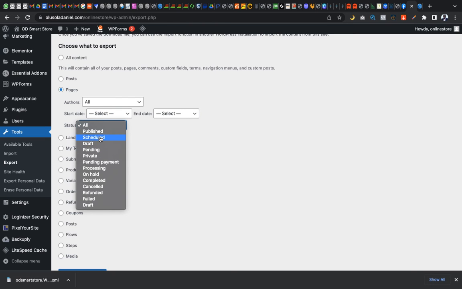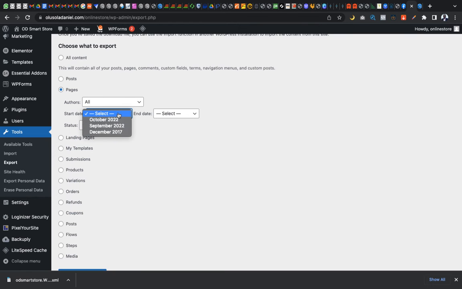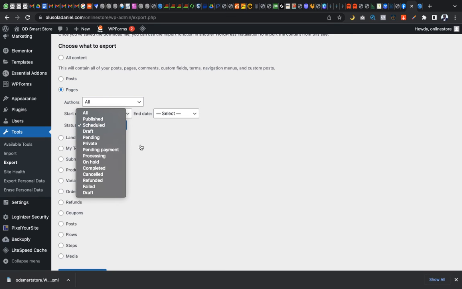So I will go back and schedule that particular page so that I can export it. If I put it on schedule and choose date to date, only the page that I have as scheduled will be exported, because there is no way for me to choose a particular page from here.